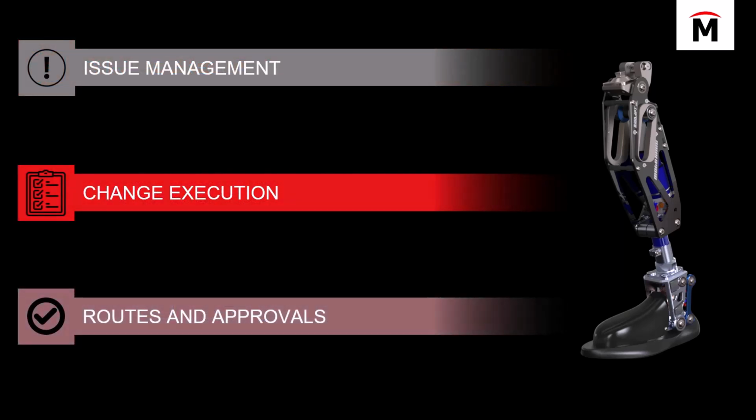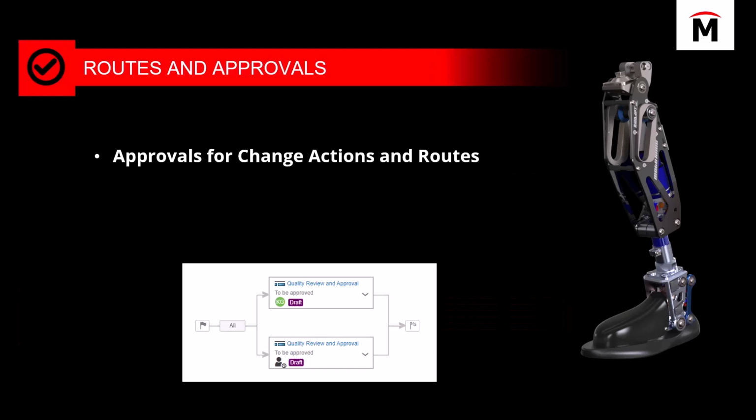We are going to take a closer look at routes and approvals in this next section. We are going to go through finalizing the approval, seeing the automation of how these three items are going to update. So not just change actions and routes, but the issue as well. And we will be able to see the difference in maturity states for some of these different objects that we've been working in, as well as our files.